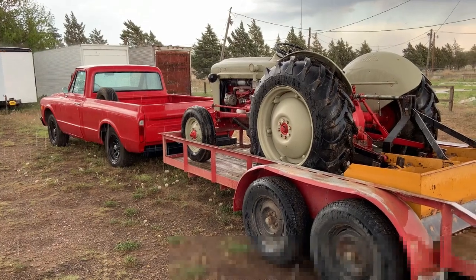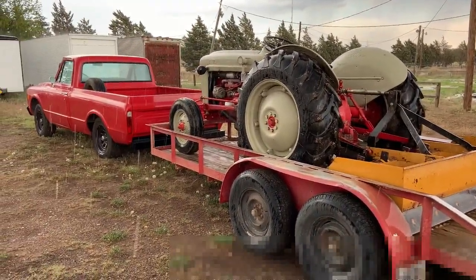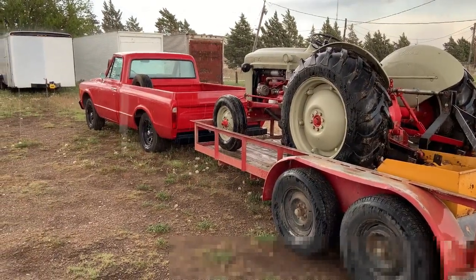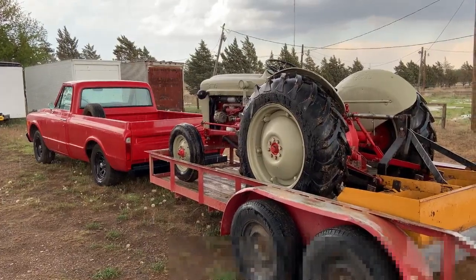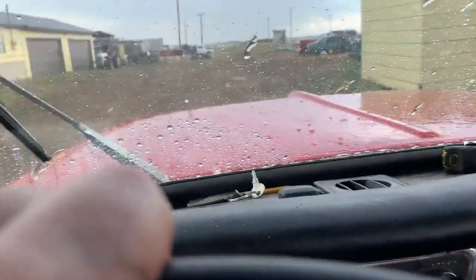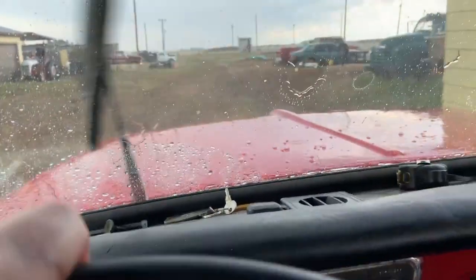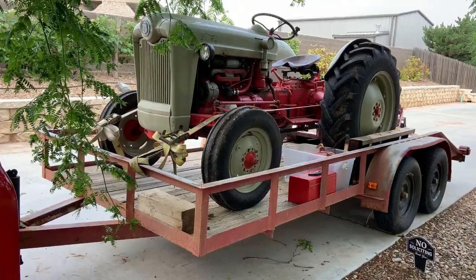All right, day's cut short by rain. It does not rain much here at all, so I can't really complain about that, but as long as it won't hail. The hail is really the problem, so as long as it just does this, I'll be fine. All right, it's hailing now, so that's awesome. It's very slippery. Two-wheel drive truck and very swampy grass. This is fun.